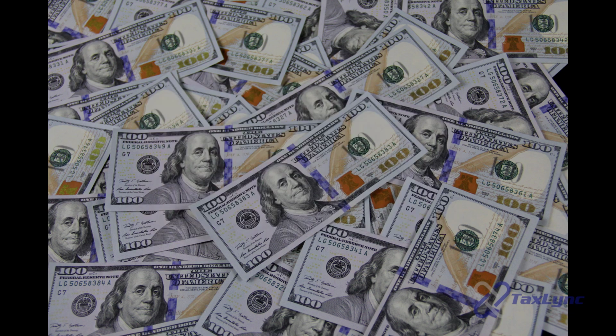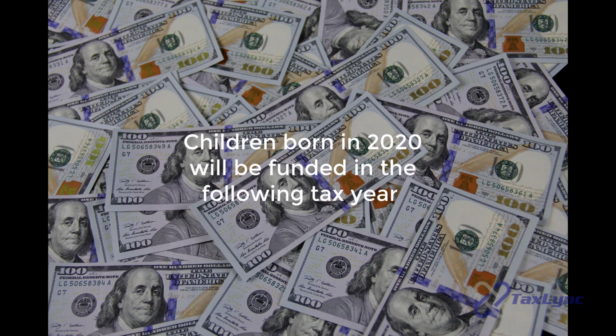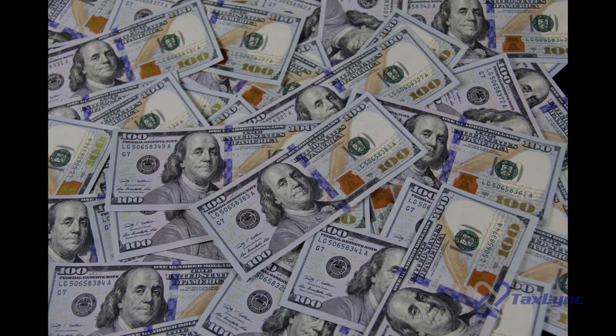Now, just to answer some general questions, the stimulus check will not be counted as taxable income. It's a 2020 tax rebate, much like the earned income credit. Also, let's say you owe tax for prior years, are behind on payments, or owe for student loans, you will still get a stimulus check and be free to cash it. Now let's say you didn't have taxable income or were drawing Social Security. Well, you'll still be eligible for a stimulus check. Also, and you might get this question a lot, children who were born in 2020 will not get the $500 credit now, but it will appear as a credit for the 2020 tax season, so keep that in mind.